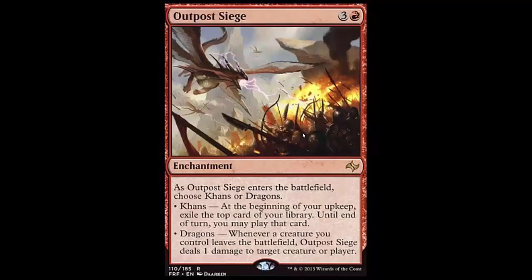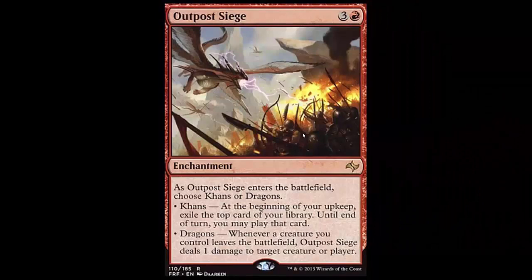Outpost Siege. So this card was another one that kind of got glossed over, which I think was awfully unfair, because the cons ability on this card is quite nice. You get a free card every turn, or you get an extra card every turn. And the clause of you only getting to play that card during that turn is one that will pop up a couple other times in this video, and I don't think I gave enough credit to that.